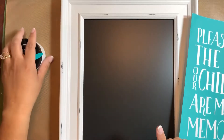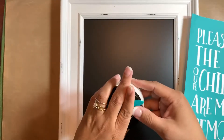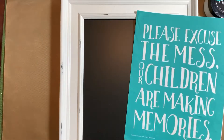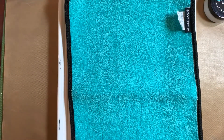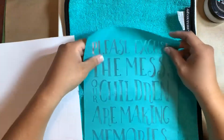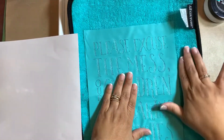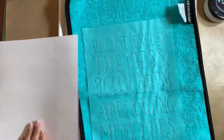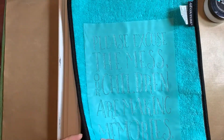If you've been here a while, you know I love the way white pops off a black background, so I'll be using our bright white chalkology paste today with the 'Please Excuse the Mess' transfer. I'm going to fuzz it up using our little cloth. It makes fuzzing so easy and cleaning so easy because it has a terry cloth side for fuzzing and a microfiber side for cleaning.